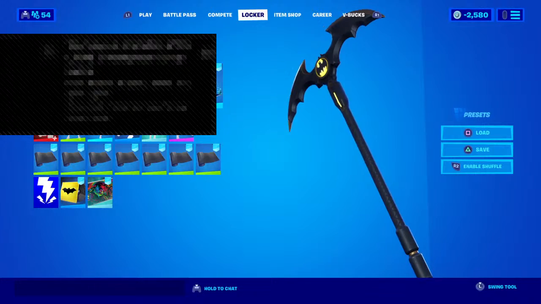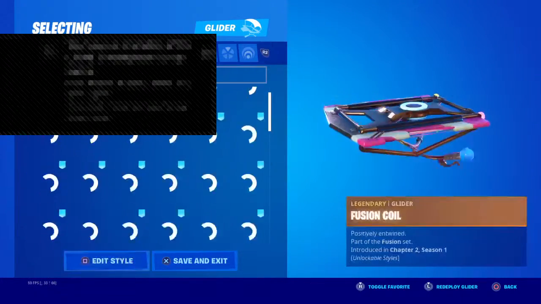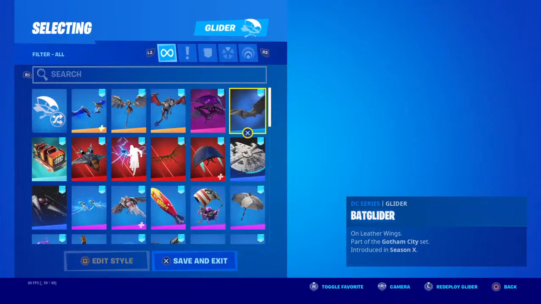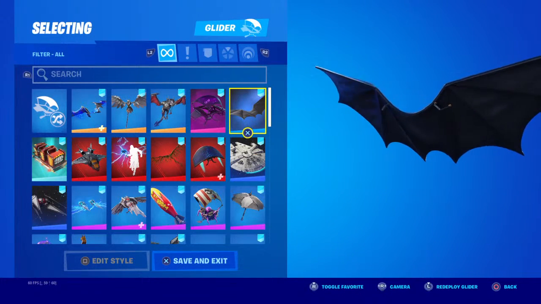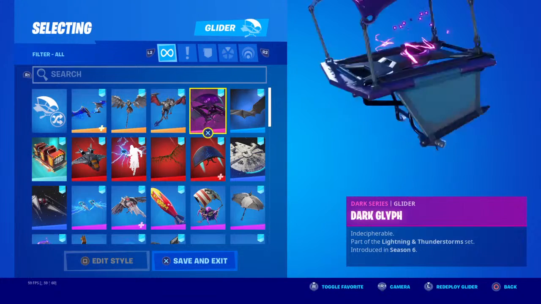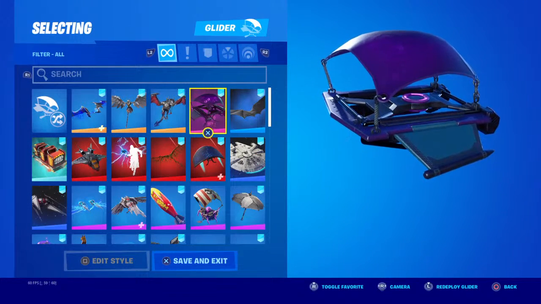So, yeah. We go for now. Oh, yeah, and Batwing's considered uncommon, and then Batglider's considered epic. Oh, one more thing. Also, this is considered uncommon, but now it's up here, so they can change placements, and why don't they change the older emotes ones?